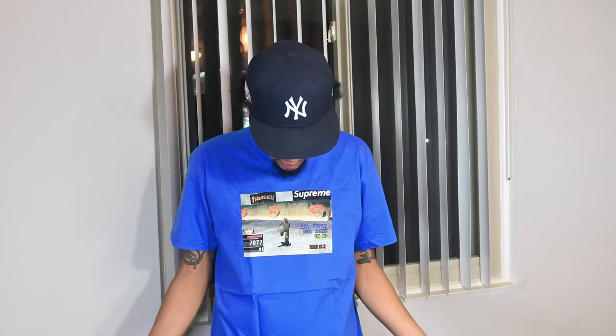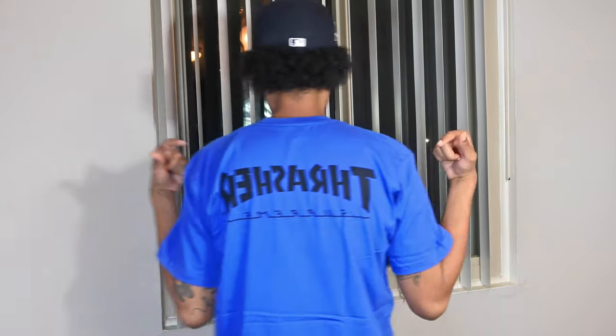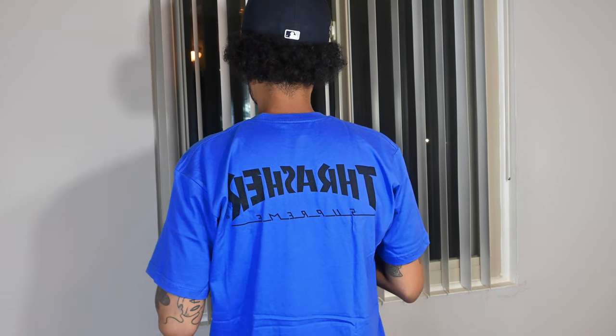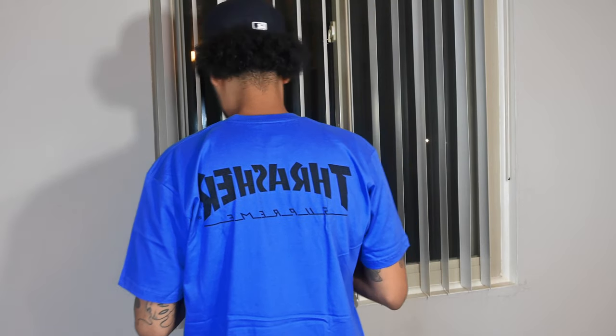What do you guys think? I fell in love with it — royal blue is one of my favorite colors. My favorite color is navy blue, but I love all the blues: sky blue, powder blue, royal blue, navy blue. I do like this actual t-shirt, this actual royal blue t-shirt. The graphics — still not the biggest fan — but I tried it on, looked in the mirror and it's not bad. I'll definitely rock this myself. My biggest fan moment is the back — how they put Supreme instead of magazine.